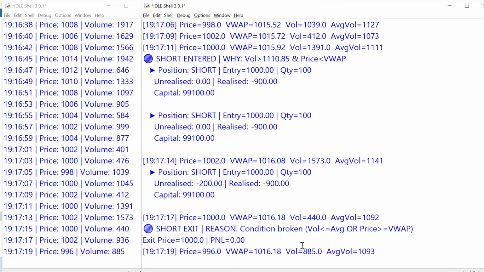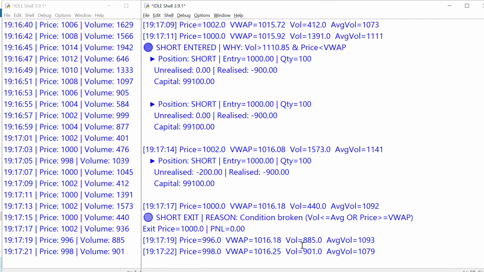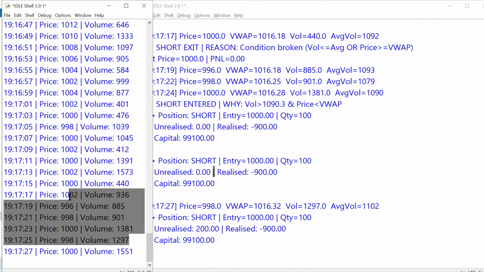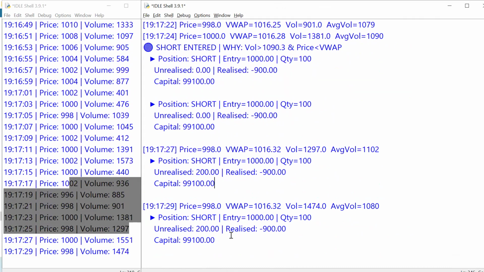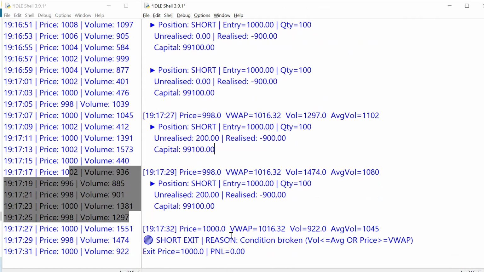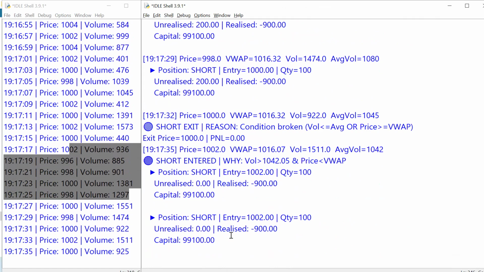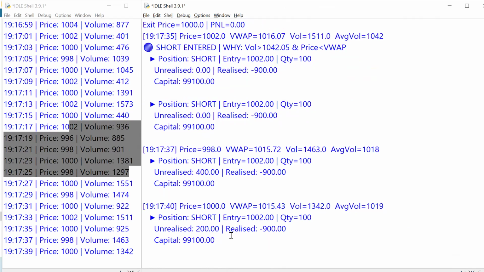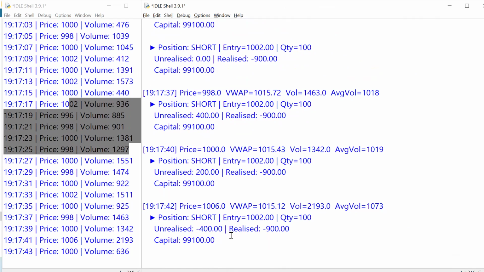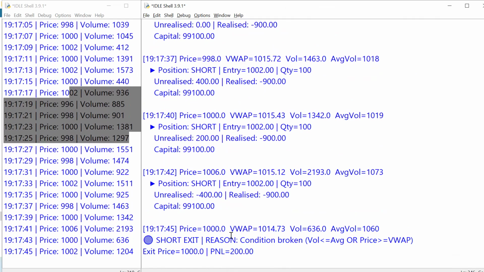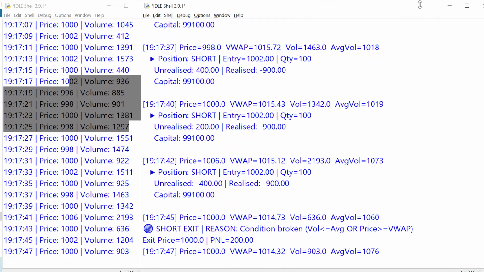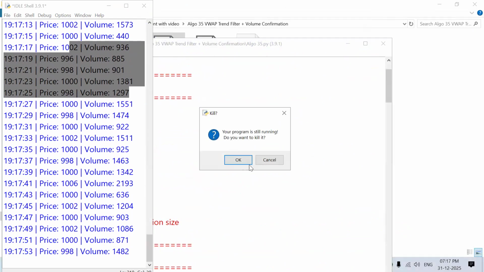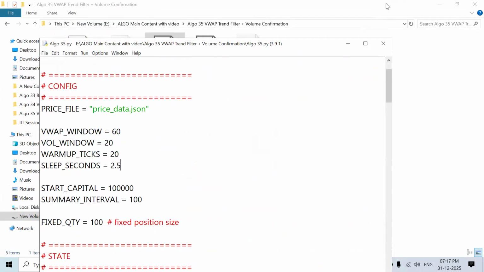Now, why is this loss happening? Let me clarify: we are not matching this with the speed of the market. The speed of the market is slightly higher, so that's why this loss is happening. Otherwise, it works very nicely. But if I decrease the delay, it is very difficult for you to see what is happening in the algorithm. So let's check what the delay of the market is, and based on that, we are going to set our delay. Okay, let me check out what delay I have given in actual.